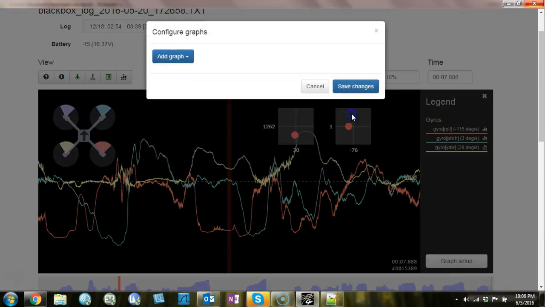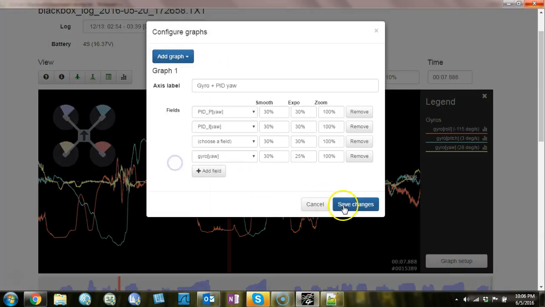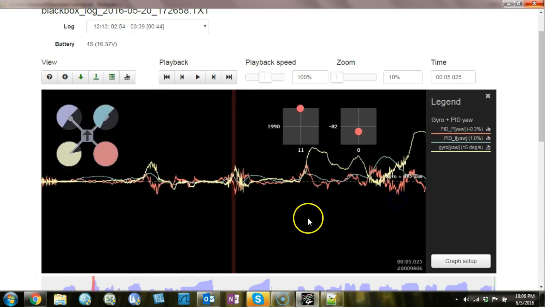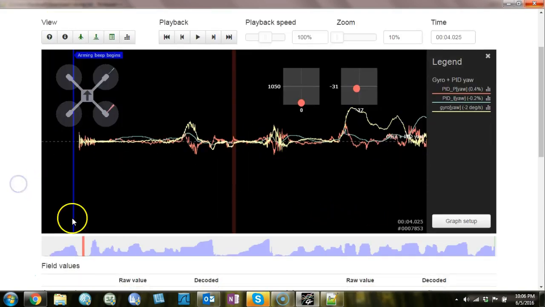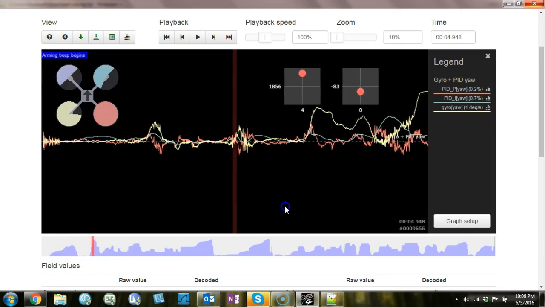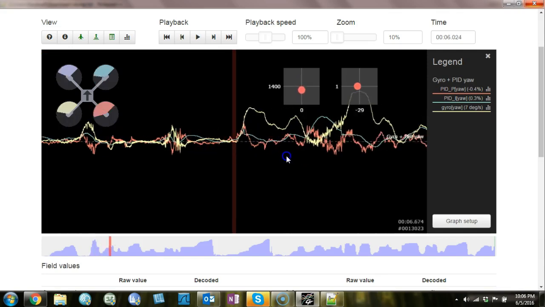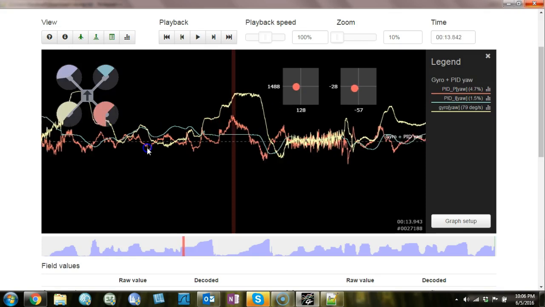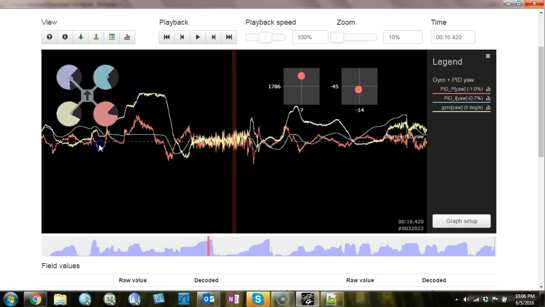Let's now go ahead and look at the yaw axis and see what we can see. What you say is that as you raise the throttle, you get oscillation. So let's go find a spot where you raise the throttle. Now here you punch the throttle. It doesn't stay up for very long though. And here it gets high and things do indeed get messy.